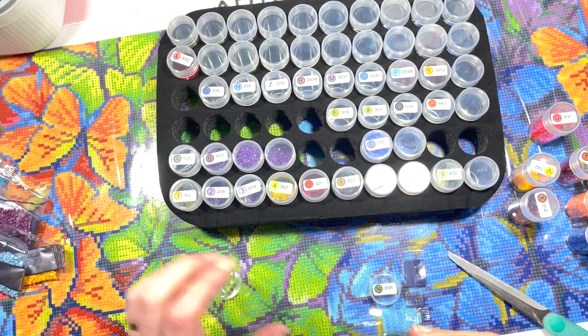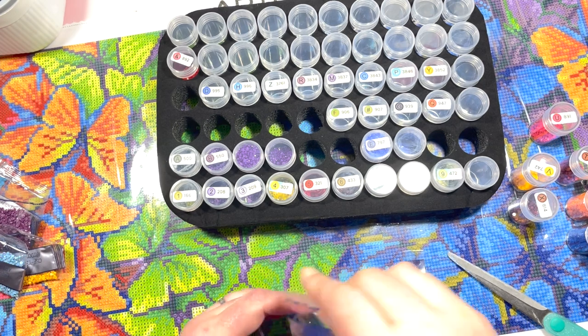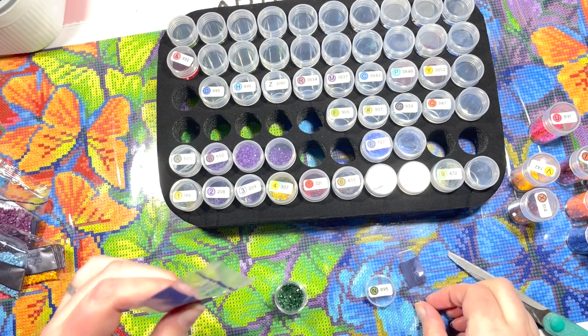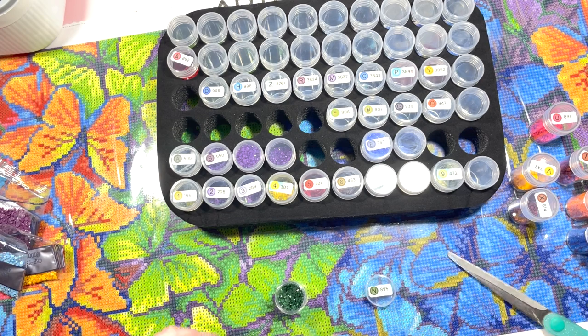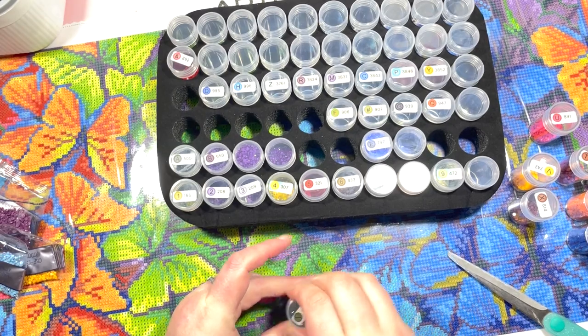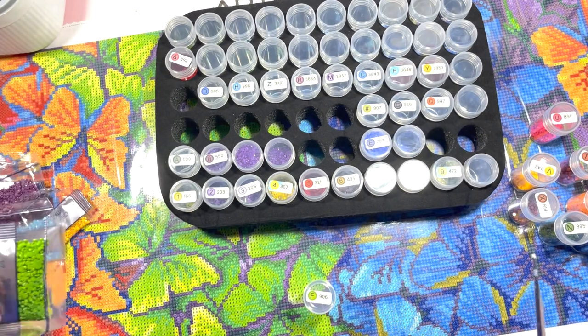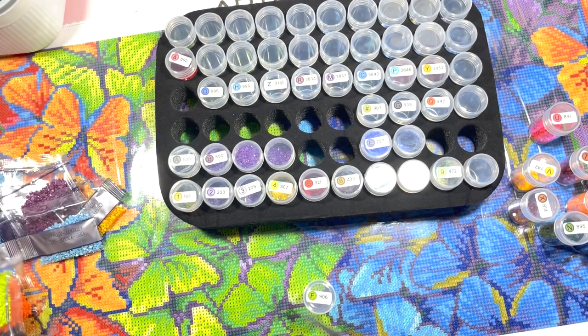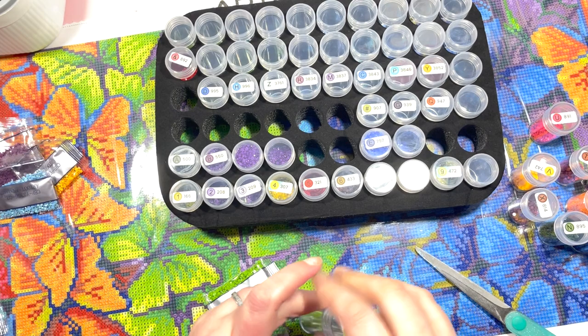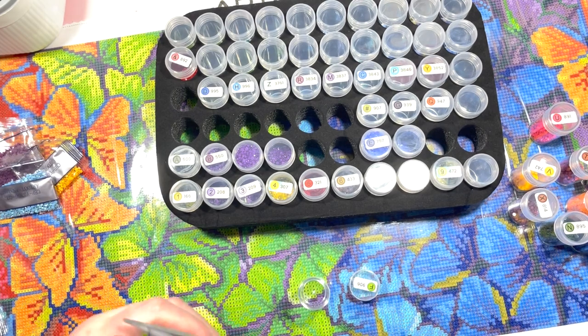So let me know as well, did you pick up these Artdot kits? I think that they are very good value in terms of what you get. Obviously, I haven't completed one to know the quality just yet, but everything that I've seen so far, I've been very impressed with. So I've been looking forward to getting these completed so I could actually do a proper review on them.